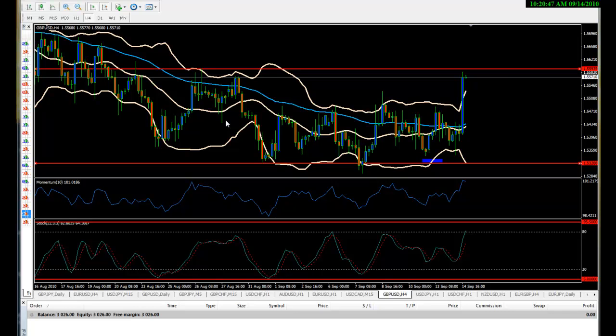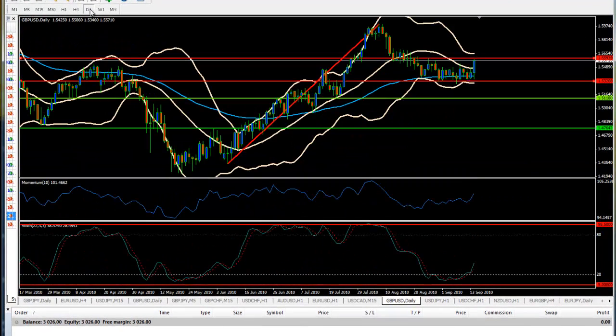Okay, so we have not entered a trade yet. Our balance is $3,026. This is a demo account. We're entering here. I want to show you on a daily. We're actually dealing with a bit of a range-bound channel trade, and this particular setup we go over, and we have a system for it in our beginners course. It's our advanced beginners course system, which is the channel trading system.